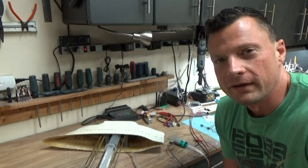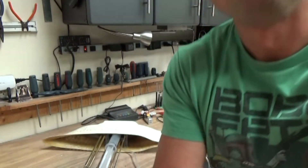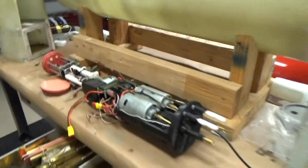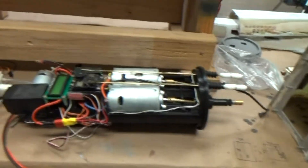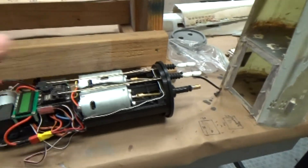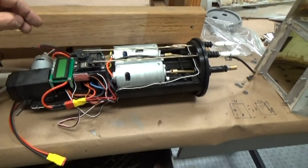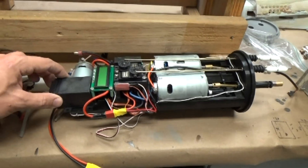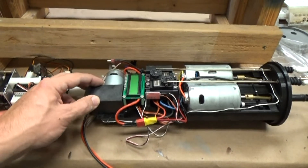That's the operational periscope system — I'm pretty stoked I finally got it working. Now I'm moving on to finishing the operational aspects of the boat. There are going to be two main cylinders: this rear one houses the two main drive motors, a couple of servos, an automatic pitch controller, and a power monitor. This other cylinder contains the main air pump for the semi-aspirated air pump ballast system.